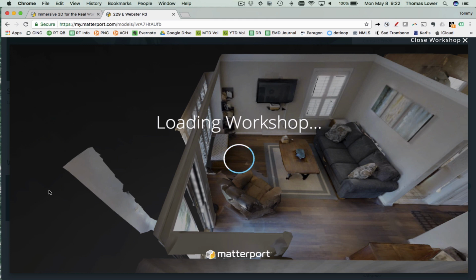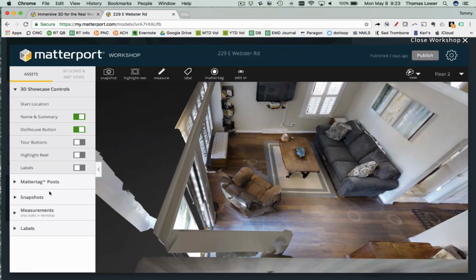There's just a few things that we're going to have to do to edit each Matterport photo. And really, I call it editing. We're not technically editing anything. We're just inserting basically snapshots of the property so we can create what's called a highlight reel. Because the highlight reel is what we have to use to walk through the property. So the first thing you want us to do is set your start location.